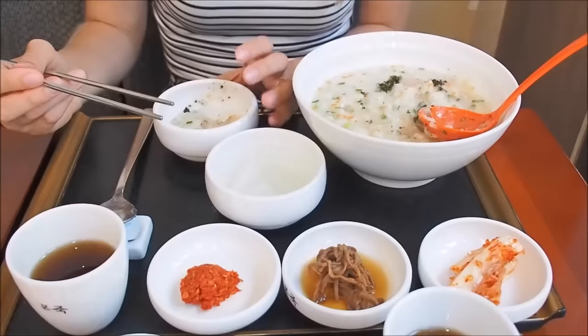It's so smooth. You put it in your mouth and you don't even need to chew. It just goes down nice and slowly. Even though this is a get well food that you usually eat when you're sick, I think it's also nice on a cool fall day when you want something warm. It's great late fall, winter food, because it's served piping hot and it'll definitely warm you up. All right, let's dig in.